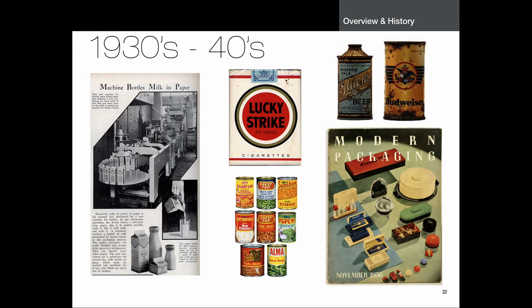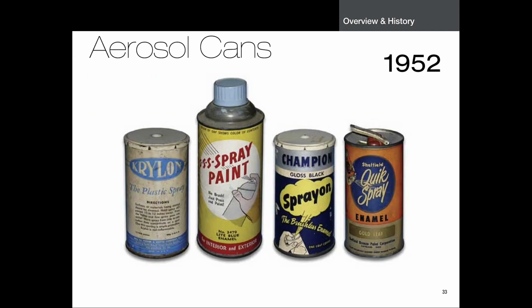This is from the Art Deco 30s and 40s period, also covering the Depression and the Second World War. But you can see how the packaging in the upper right-hand corner still looks pretty primitive, but by the time we get to the Lucky Strike packaging of the 40s, you can see there's much more emphasis placed on graphic design. Aerosol cans really have only been around for about 70 years. Here you can see some of the earliest ones.